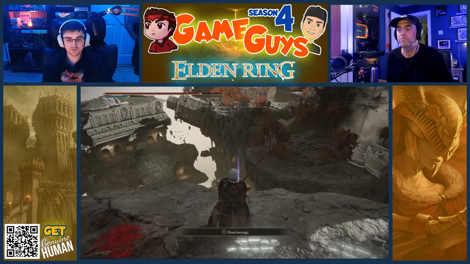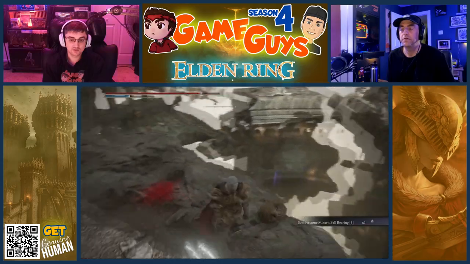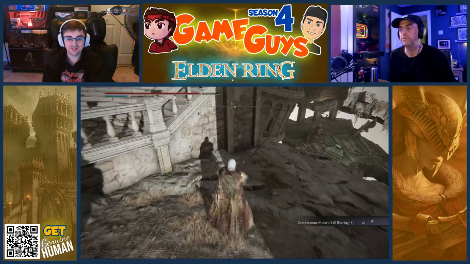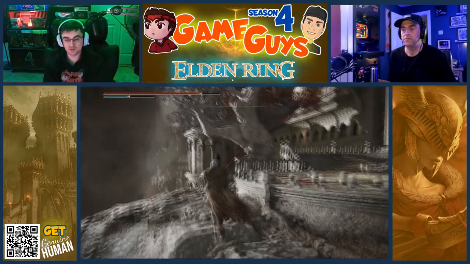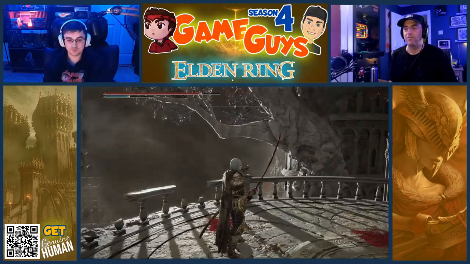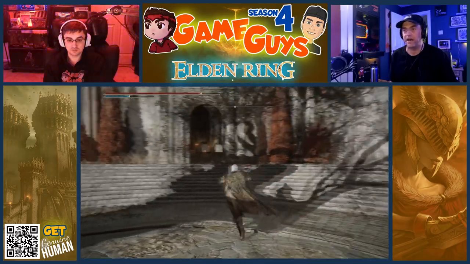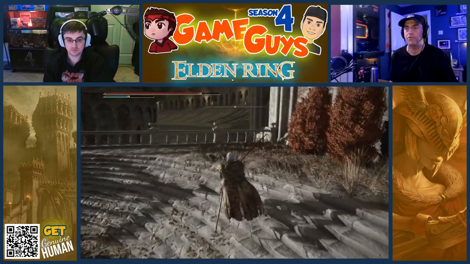Purple? Yep, purple one. Purple loot is exciting loot. Somberstone Miner's Bell Bearing. Now you can buy Somberstone smithing stones. This is so cool. I would love something like that right outside my window when I go to bed at night, that would be fun. Open up the window, get a breeze.